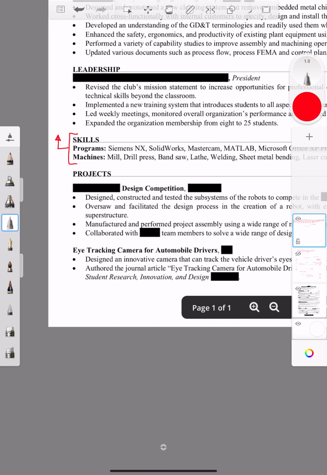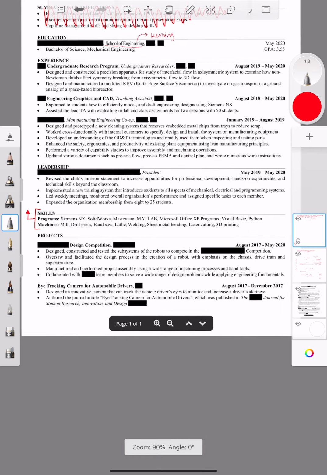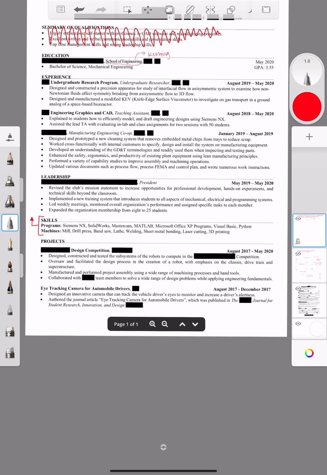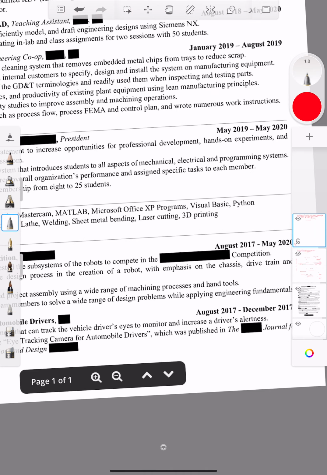because if an employer says, oh, we use SolidWorks at our company, we want a candidate that has experience with SolidWorks, then you look at skills and bam, done. SolidWorks is number 2. So if it's higher up, they're more likely to see it first, right off the bat. And that's going to be kind of a common thread in my resume critique, that the higher something is in your resume, the more likely that it'll actually be read and seen. So yeah, I suggest the skills should move up, and definitely take out Microsoft Office.